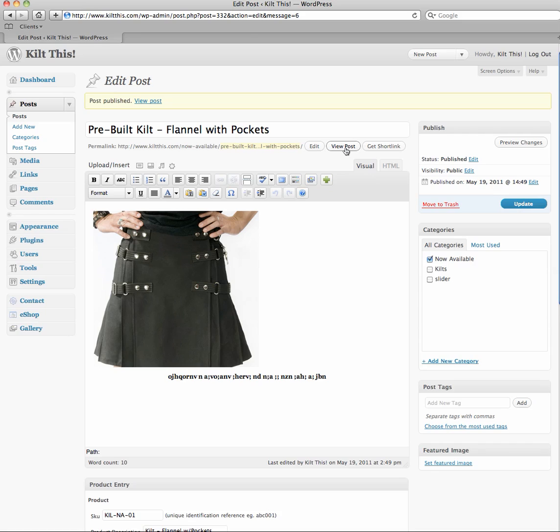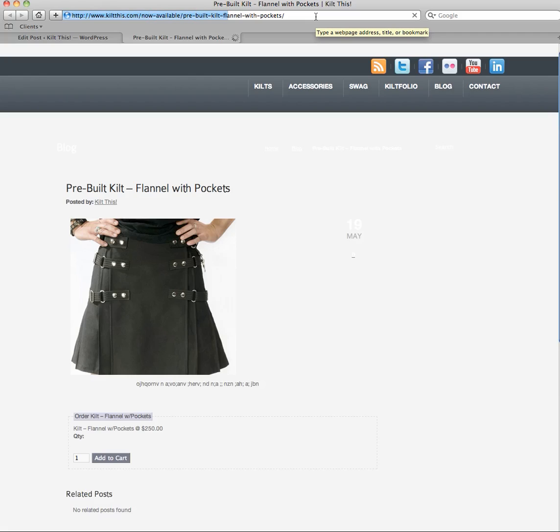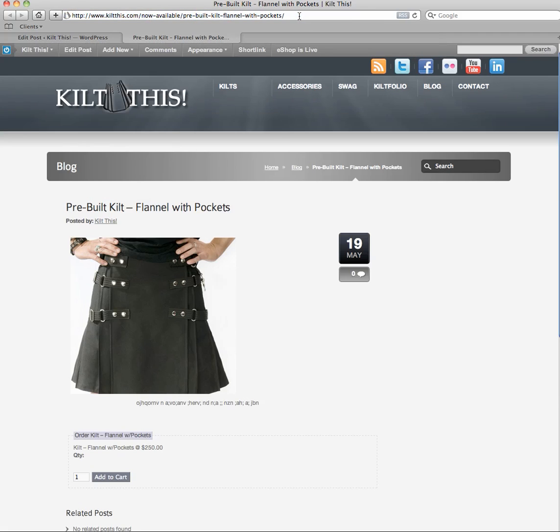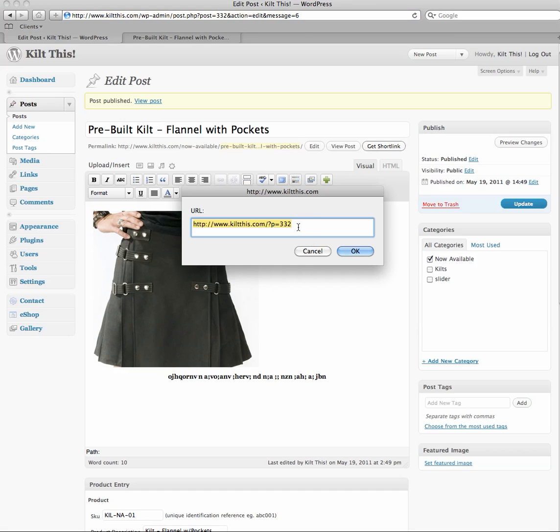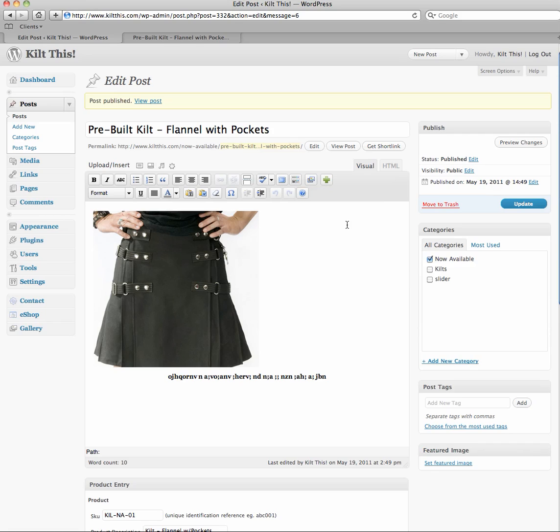Or you can view the post, and Control A, Control C, and use that as the link in your items, in your announcements, or get the short link, which is this. Copy that, and then use that as the link to this page so you can promote it.